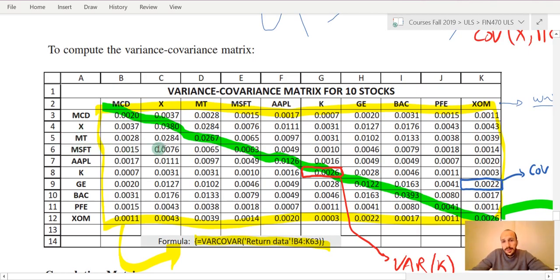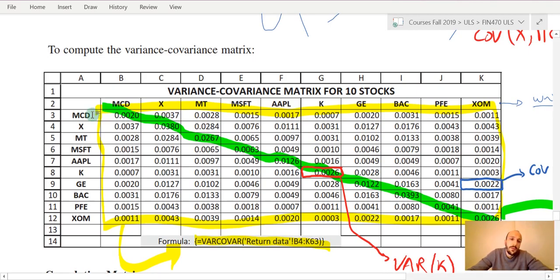But what is interesting now is that inside this matrix, we want the variance and covariance, so the relationship between variables 2x2. You can see here that, for example, the first value, 0.002, will represent the variance or covariance between McDonald's and McDonald's, because here we have the intersection between McDonald's and McDonald's. Since it is the same variable, we will call it variance and not covariance.